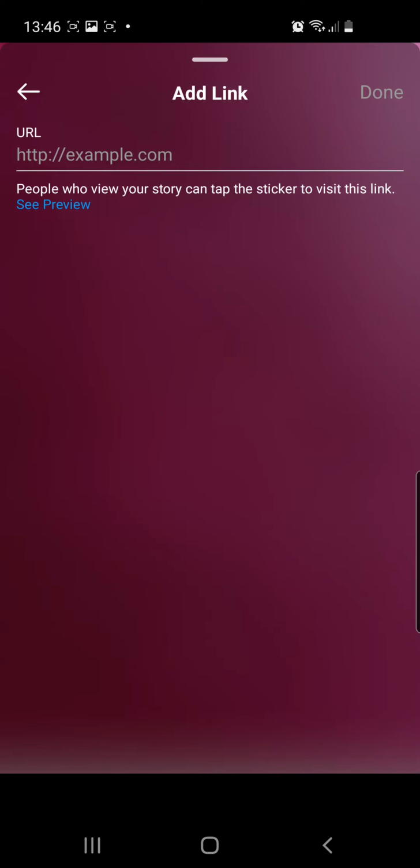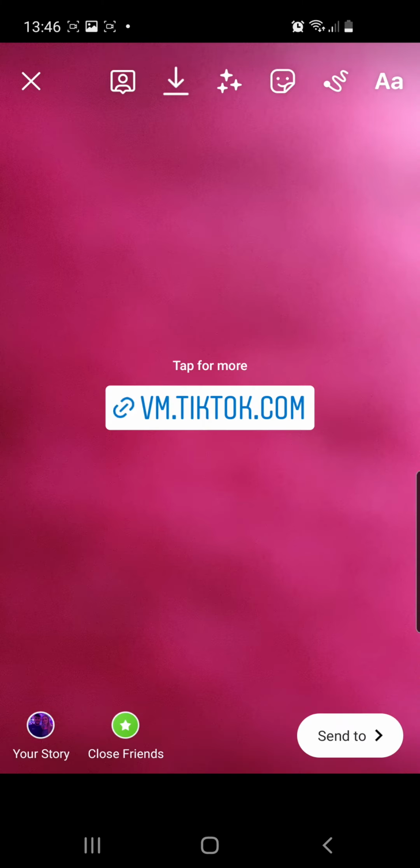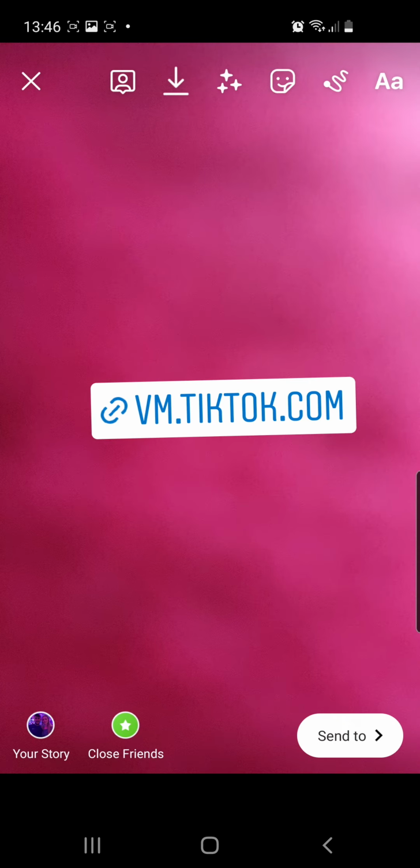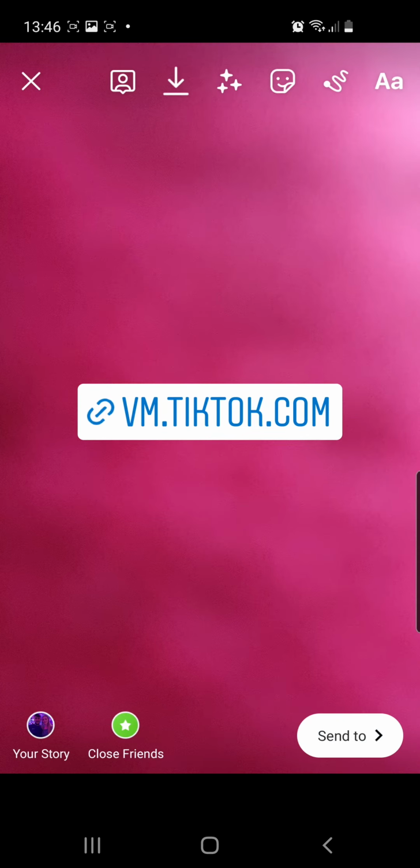So you have to paste that right here. This is a TikTok link, and after that you can click done, and here you have your sticker, your link. So people will just click on this one and you will not need 10k followers.